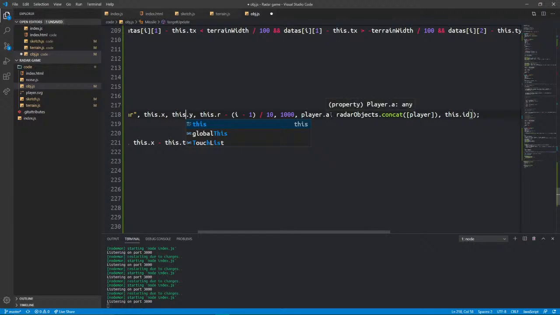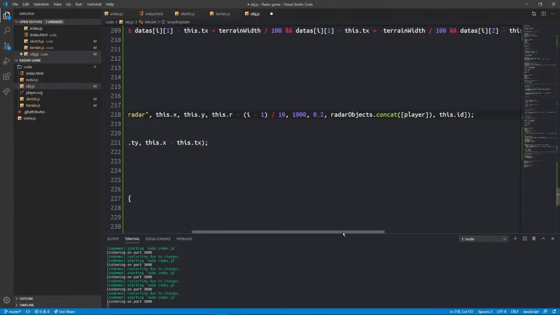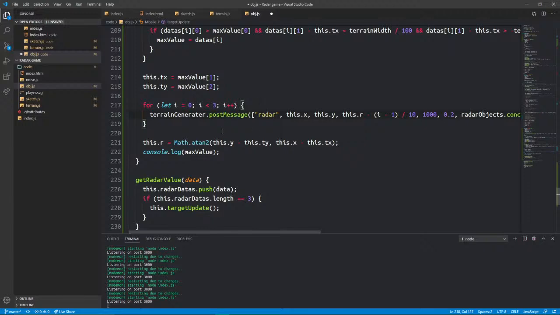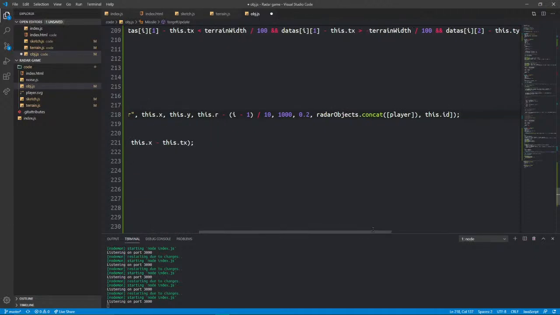And also this should be its own altitude. Maybe 0.2. Then it is sending its own ID.